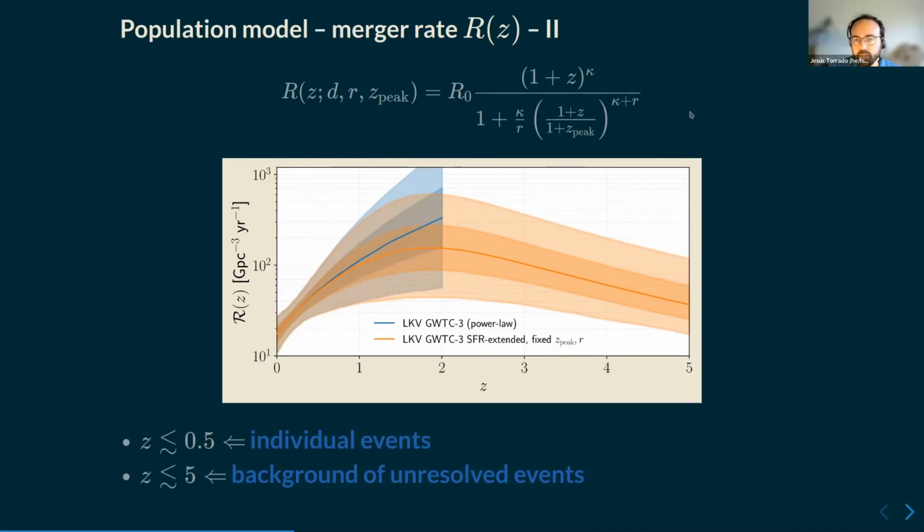The way we do this is we choose to fix the other two parameters, which is an optimistic approach in terms of uncertainty, but it doesn't matter too much in the kind of comparison that we are doing. So we can discuss this at the end if you want. This is the usual merger rate when one extends it to late times, except for this factor, kappa over R here. These are subtleties that we can also discuss later if you want. When we are looking at individual events, we really care about just the really late times. But when we look at the background, we have to integrate the whole thing. So we need to extend at least to z equals 5.